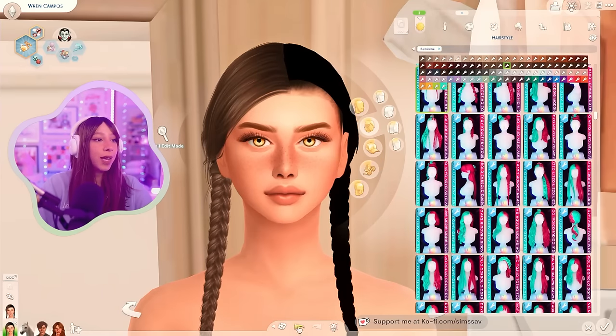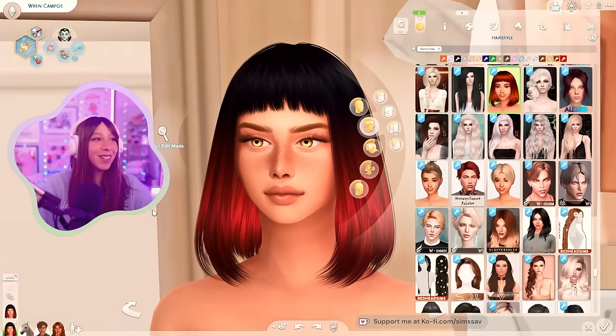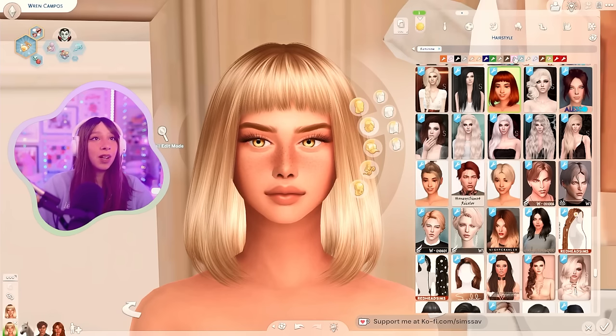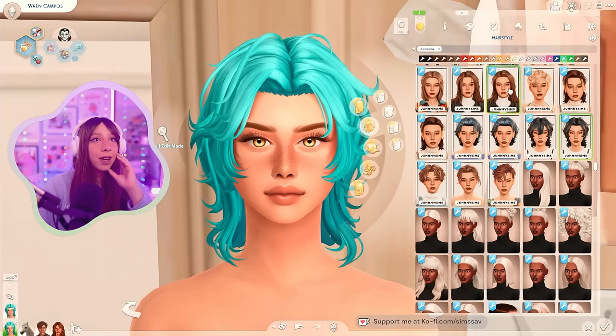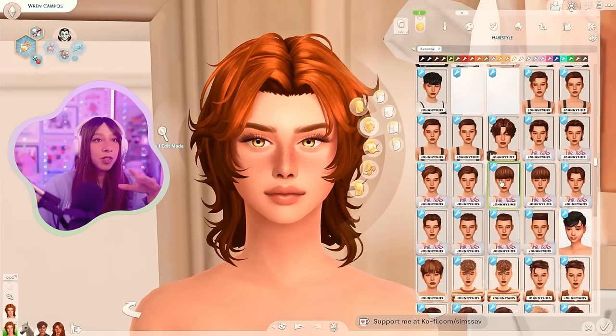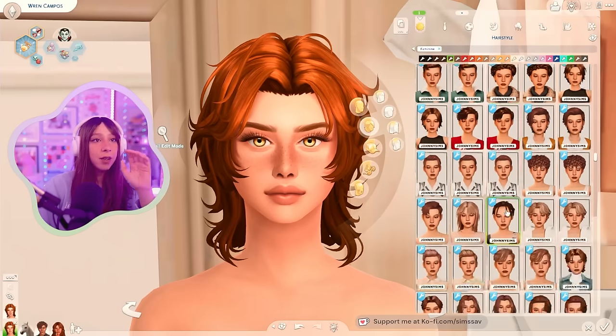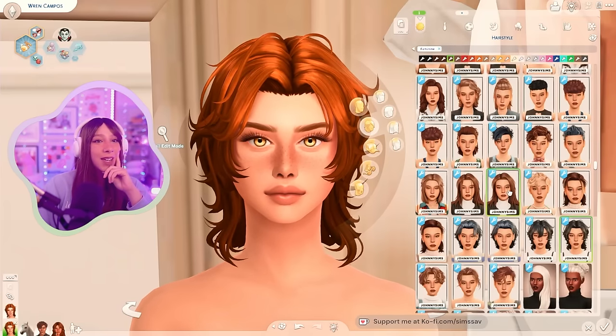Oh my God, wait, hold on. Oh, that's so cute. I actually love this on her. She looks good as a blonde, TBH. It matches her eyes. That's an option. I just downloaded this hair from Johnny Sims, one of my favorite creators for hair, especially for masculine hair. This is just too cute. It's very eye-catching.